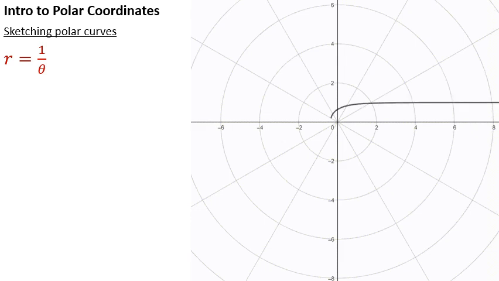r equals 1 over theta. This one's an interesting one, because if you try doing 1 over 0, you obviously get something impossibly huge. So r effectively starts from infinity, and yet by the time we start to see what's going on, theta is already reduced to manageable levels. Theta has got to the size of roughly an eighth fairly quickly, and when it gets there, r will be 1 over an eighth, which is 8. And then as theta increases, r decreases, and it will continue to decrease. So we could continue this on forever. I think I've done this all the way up to 2 pi or possibly 4 pi, but theta could continue to increase, and we would see that spiral just getting tighter and tighter in there.